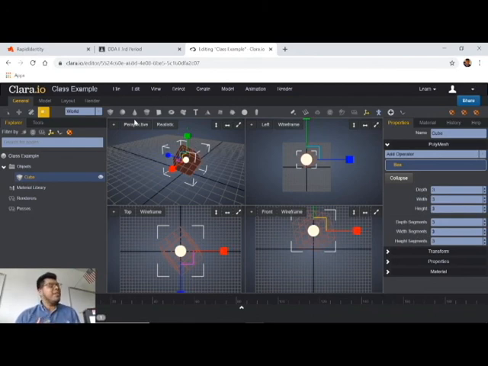All right, like I said earlier too, I want to try to connect this back to 3ds Max as much as possible, and I will do that in a series of videos. But for right now, I really want you all to focus in on Clara.io. It is going to be a nice online tool. You don't have to download anything. You don't have to do anything to your computer. Just have internet and you're good to go.